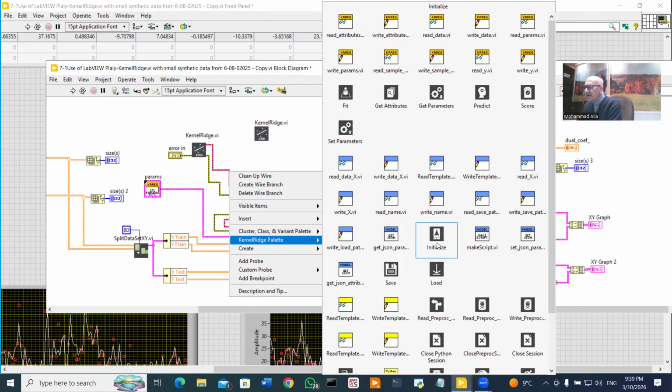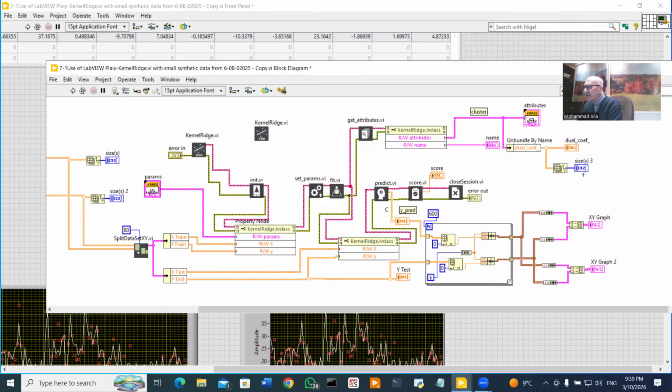So you can take the VI which you are interested in. I am interested in get attributes, so I put it there, the get attribute VI, and from this VI, I supply the router to the property node here.